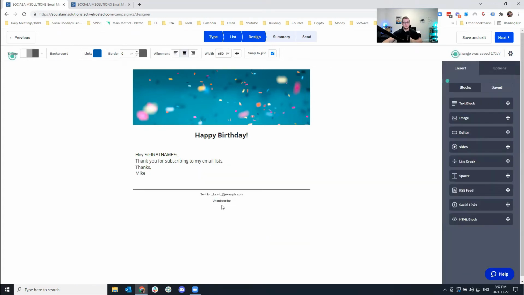And then we go. So down here, the unsubscribe, you can't really change this because you have to give the option for people to unsubscribe. You know, the send to, this is where your address, from when we set up our address at the beginning, is going to come down to the bottom. You obviously want to be compliant with all the emails that you're sending. Perfect.